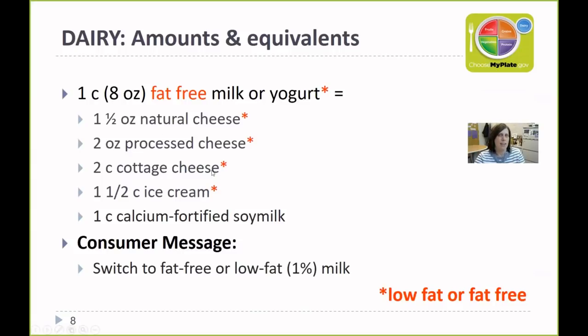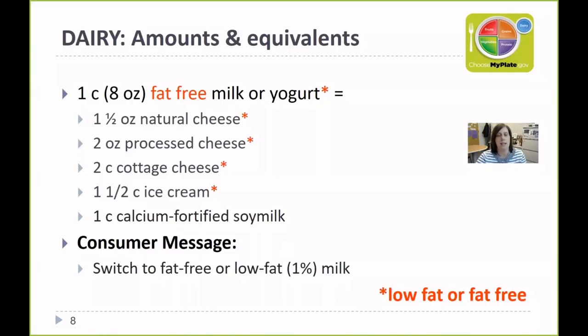Isn't that one that we wouldn't want to get because it has higher amounts of sugar? And if it's not a fat-free or low-fat, it's definitely going to have higher amounts of fat and be one to limit. We definitely want to still say we would want to limit this food because of the added sugars and potential added fats. But what I would say is it still has calcium in it, and so you can get some of that calcium within consuming ice cream, but it's definitely not going to be one that we recommend to consume often.